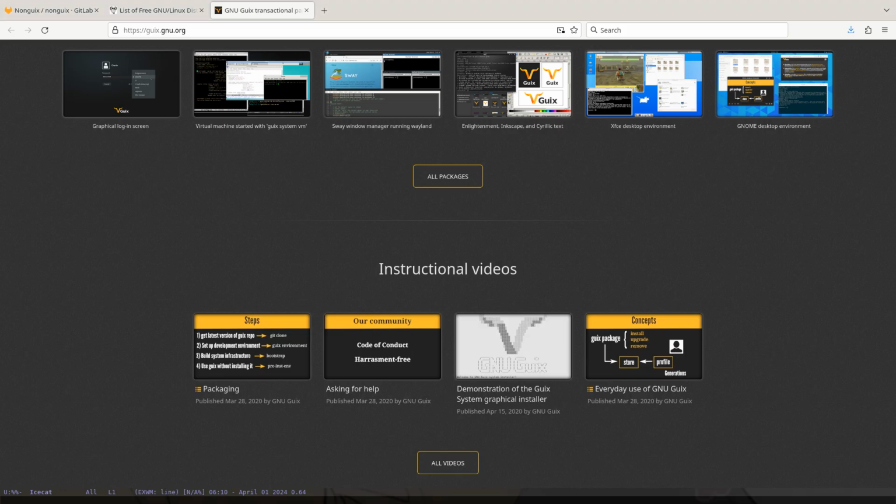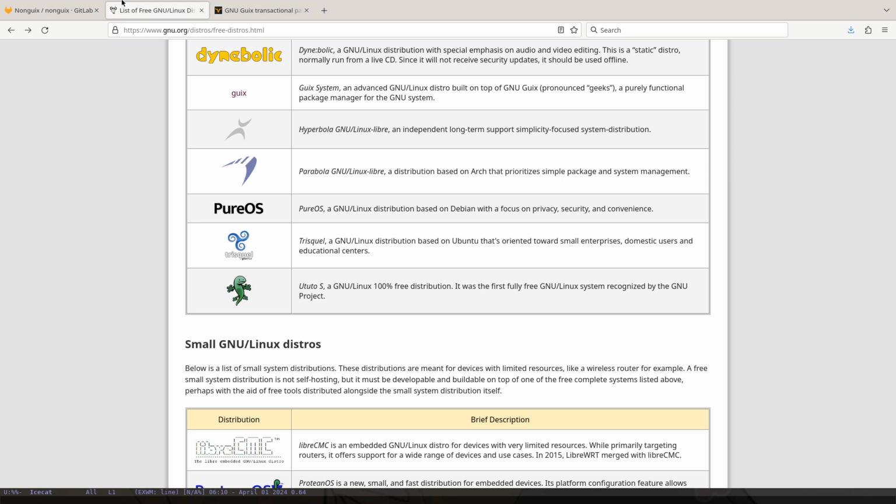So Guix is one of the few FSF approved distributions, which means it uses the GNU Linux-libre kernel, and it has no proprietary bits like Wi-Fi drivers and so on.